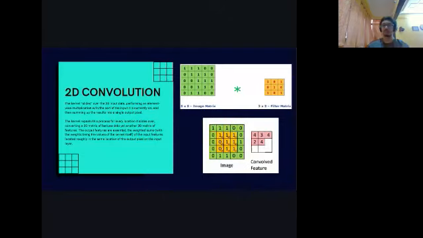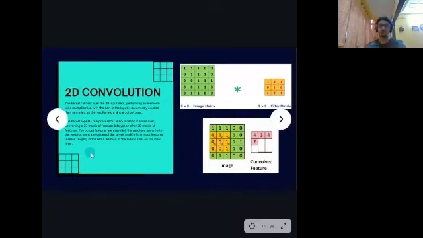It is a matrix that moves over my input image, and it performs a dot product with a particular subregion of the input data, and gives the output as a matrix of dot products. As we see in my picture, I have a 5 cross 5 image matrix, and we have all the pixel values.